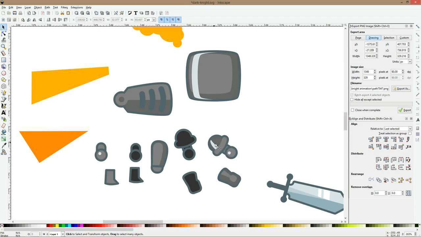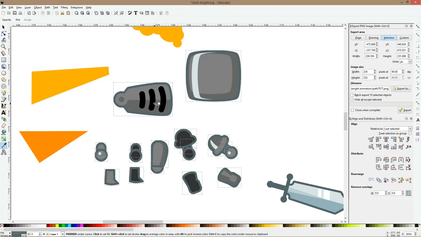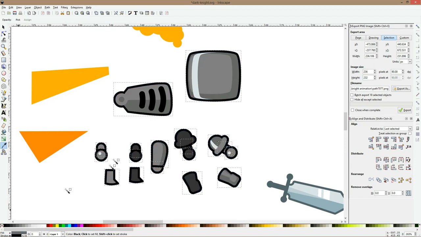Alright, I leave the highlights of this bluish white, and this one and the outline's gonna be black. This one, I'm just selecting the elements with the outline. Alright, I check it, the outline here on the bottom, all of them is the same. Now I make them black by shift click.